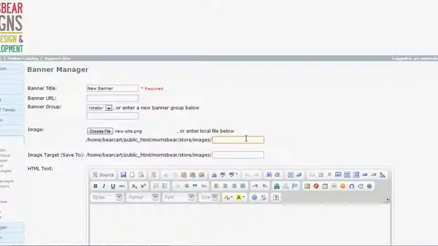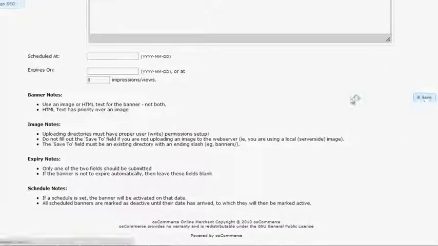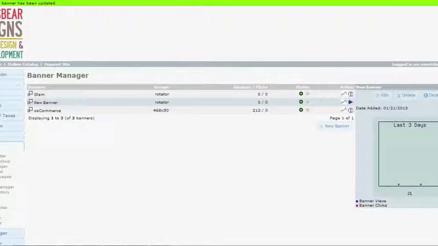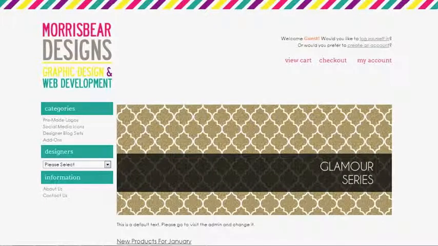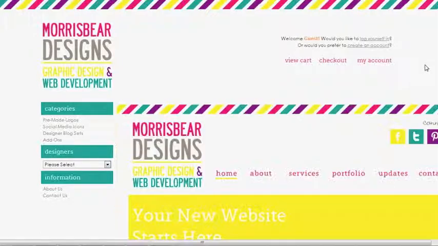Once again, that tells us that the banner's been updated. So we can click on back over here, and here's our new one there as well. As I said, this is example two of showing that the sizes should be kept the same so you don't have that massive jumping around. Then you can see our new site.